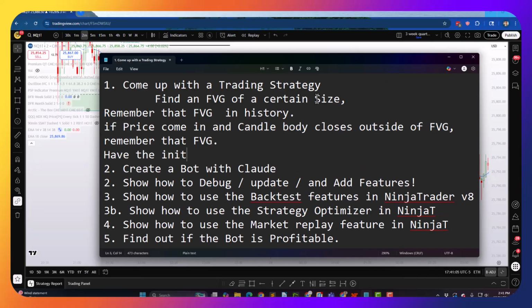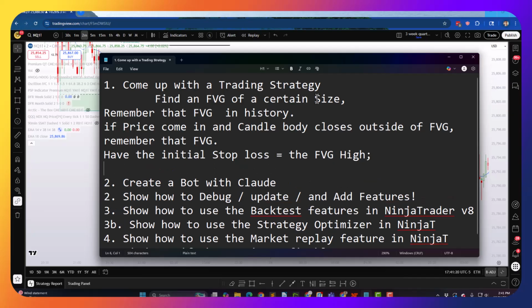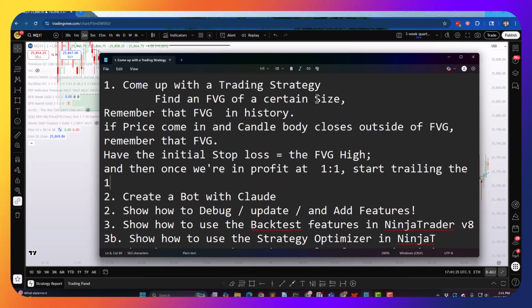Have the initial stop loss equal to the FBG high. And then once we're in profit at 1-1, start trailing the 18 EMA.